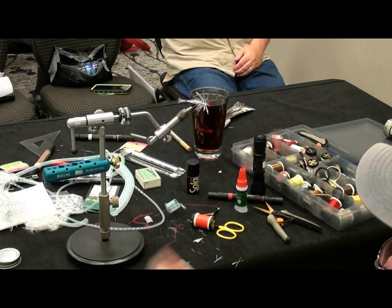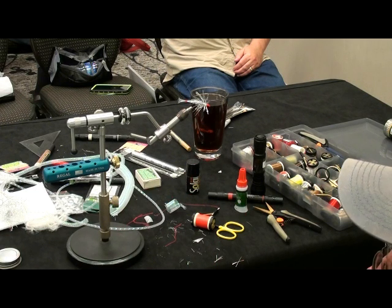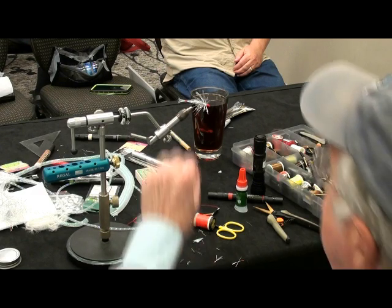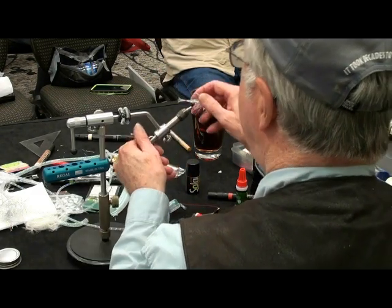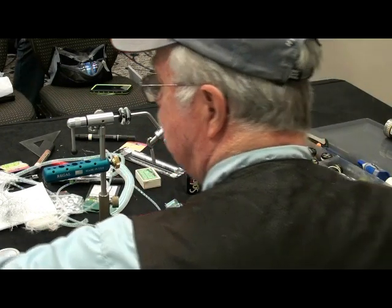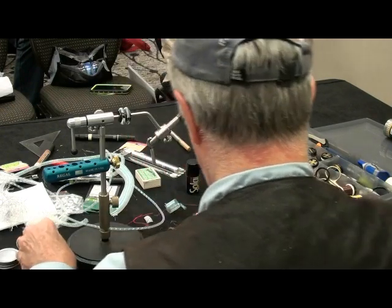What's everybody fishing? Is that what you're doing, or you got a better idea? Works out all right. So this is another way to use that real fine stuff. It doesn't look like much, but it works.